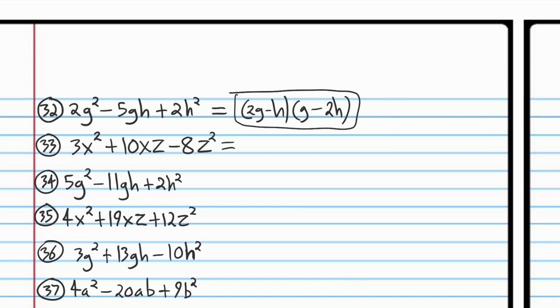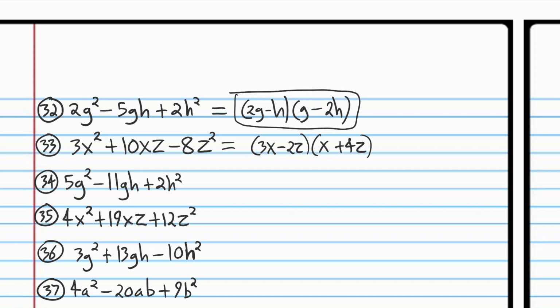All right, on to the next problem. Put two sets of parentheses as usual. And we have 3, so there's only one option for factoring 3. It's got to be 3 and 1. And for 8, we have problems here because there's 2 options. So it can be 2 times 4, or it can be 1 times 8. And of course, one of those numbers has to be negative. So I'm going to try 2z and positive 4z.